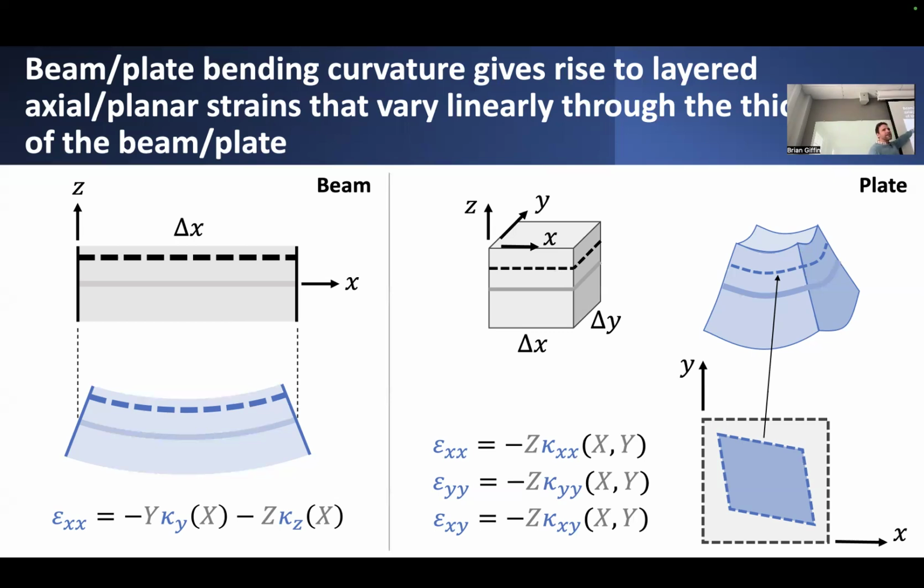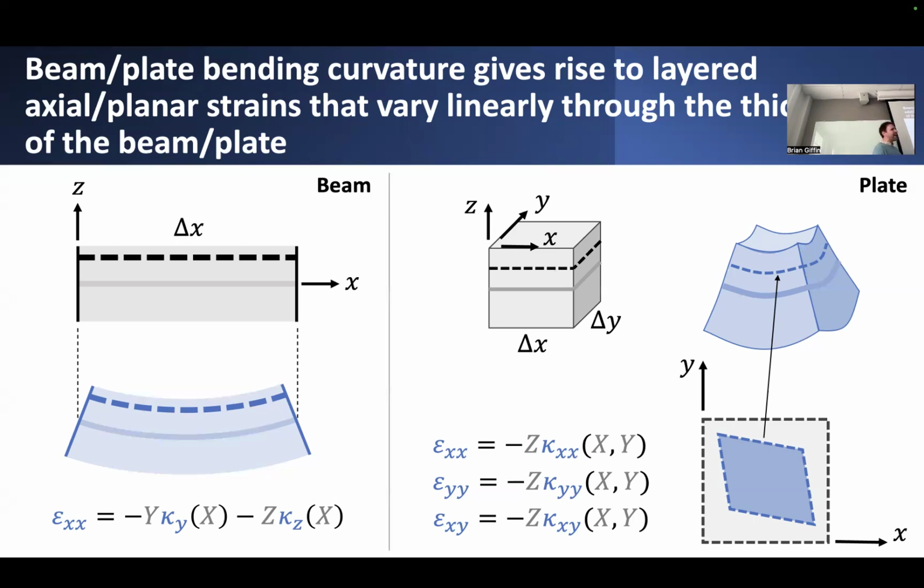But if you look at any other kind of fibers above or below the neutral axis of this beam, in particular, if you look above the neutral axis, you'll notice that this fiber, which might have had some initial length delta x, is now going to shrink a little bit. Fibers below the neutral axis will elongate a little bit. And that variation, due to bending curvature, which is nominally how curved is this line segment, that's kind of what these bending curvature terms are really representing.